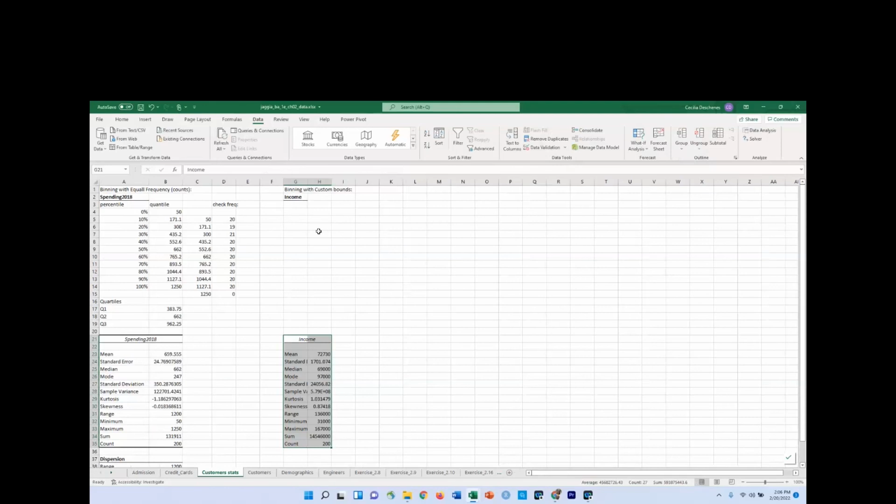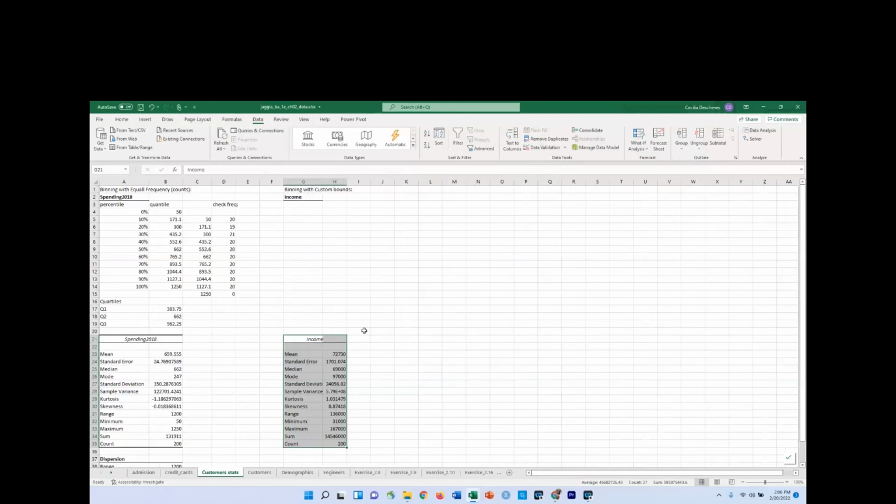So now we can see, I wanted to get the min and the max and see what we were talking about. So we go from 31,000 to 167,000. Now that we have the summary statistics, let's come up here and make our custom cuts in our data. Because of the way index match works, and we've already talked about that, we want the lower end. So let's say we're going to cut it at 0, 50,000, and 100,000.